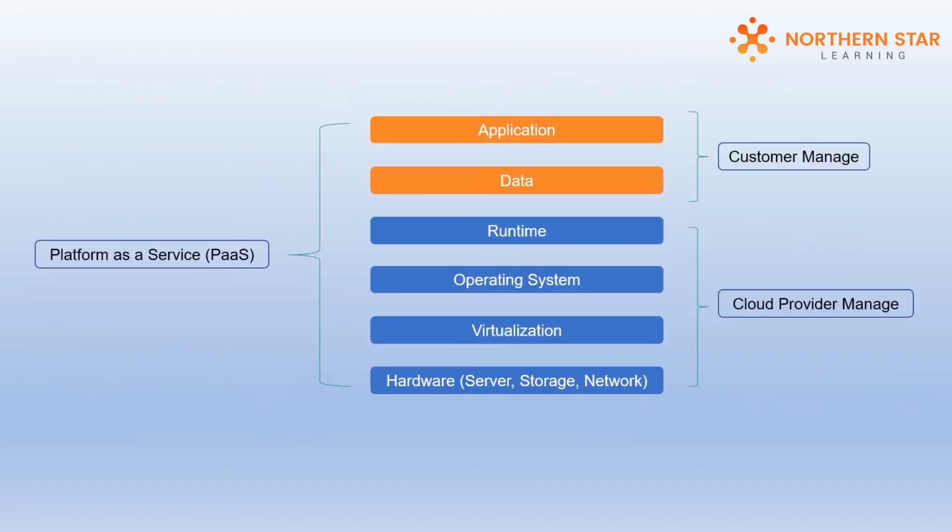Azure App Service is a fully managed platform as a service. Platform as a service or PaaS is a cloud computing model that provides customers a complete platform, which includes hardware such as server, storage, network, operating system, and runtime. Using PaaS, they can develop and run applications without the cost and complexity of building and maintaining that platform on premises. In this way, development teams can build, test and deploy applications much more quickly and less expensively.